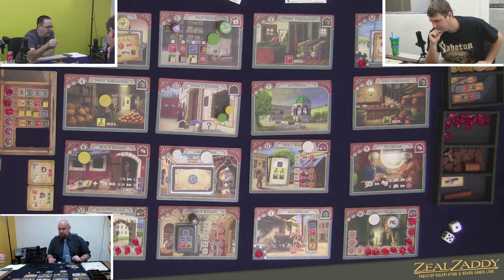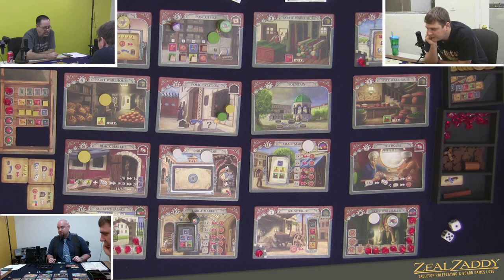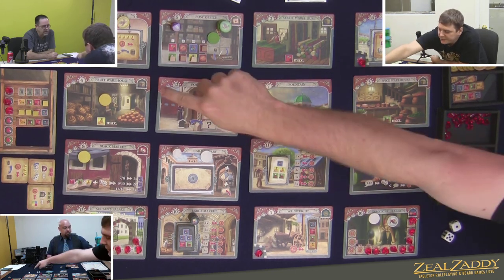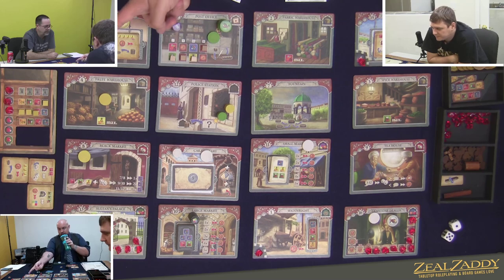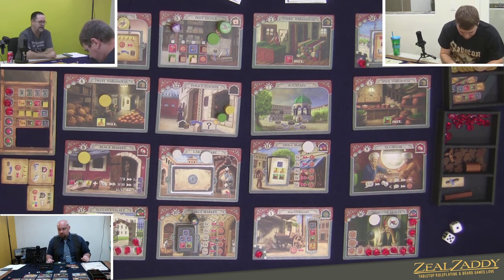There you go. So that gives me this one. Yes. And this one allows me to for 2 money. My extra person. No, it allows you to recall an assistant anywhere on the board for 2 money. The extra assistant is the next one. 3, 5. The assistant, 5. Okay, got it. Okay.